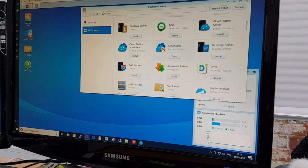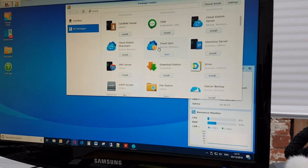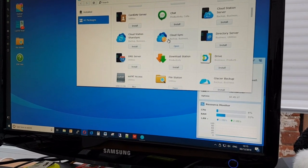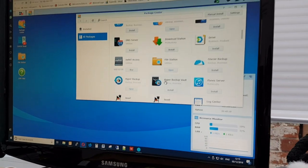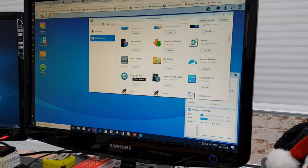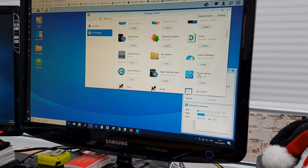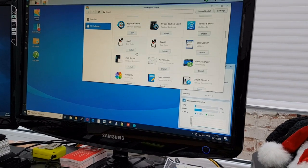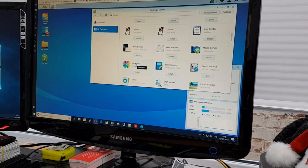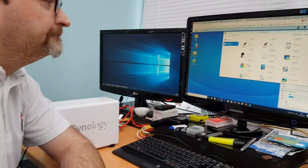We're using this as a file server, so we've got a cloud sync option here. This allows us to sync this unit up to Backblaze, which is our preferred cloud storage provider. You have also got the Hyper Backup, which allows you to do local backup, so we will be making use of that as well. But as you can see, you've got other options when it comes to backup. You can even use this as an iTunes server. It's got DNS server functionality, media server, lots of different things that you can use a unit like this for. So as I say, all very, very easy. It's great, easy to use software.